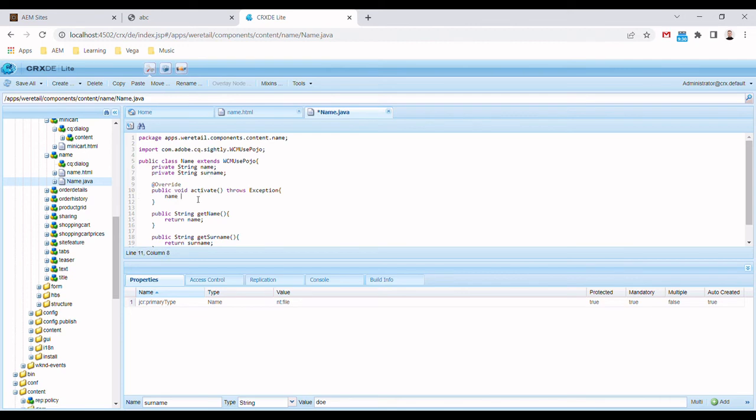Okay, so we're gonna say that name is equal to getProperties. Now what this getProperties does is it returns us a value map of all properties that are connected to this context, and this context is a name component. It's part of WCMUsePojo, and it returns a value map to us. So we need to get name from that value map.